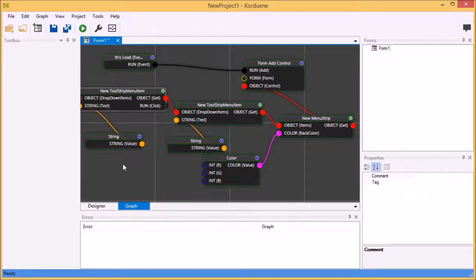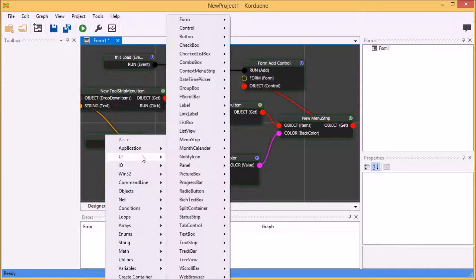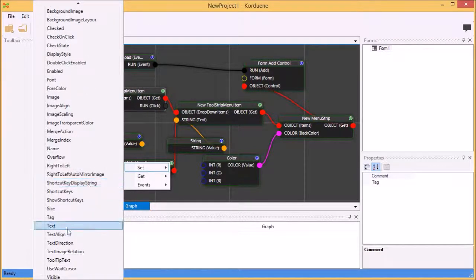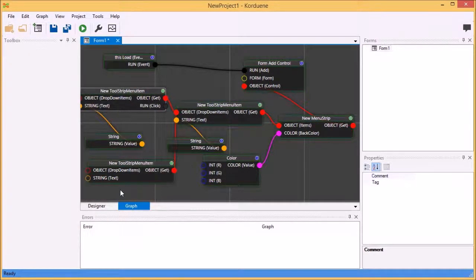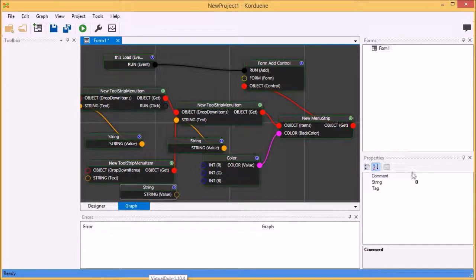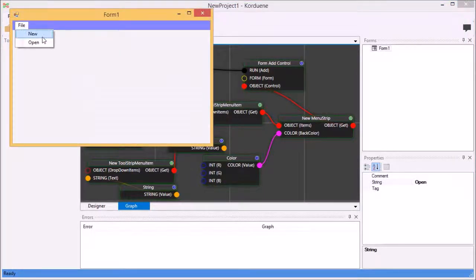So you can create another menu item here, for example, and all you need to do is attach it to the drop down items here. Just for the sake of argument, let's try it and see how that's going to work out. Let's call this Open, and there you go, attach. Now let's try it out and see. There you go.